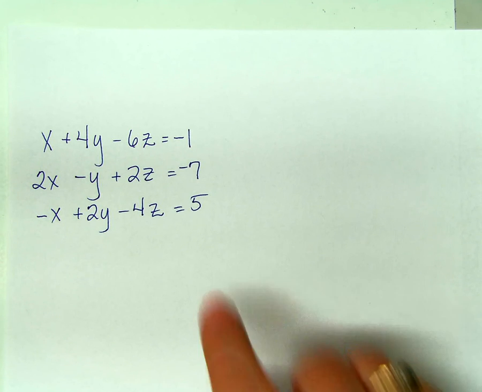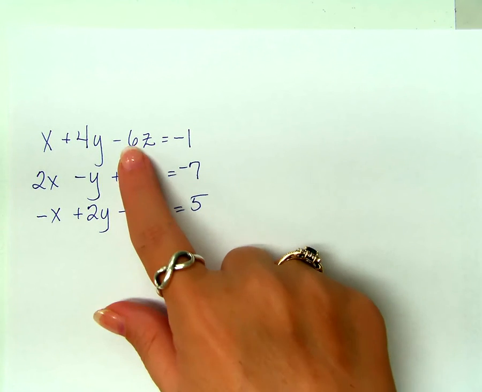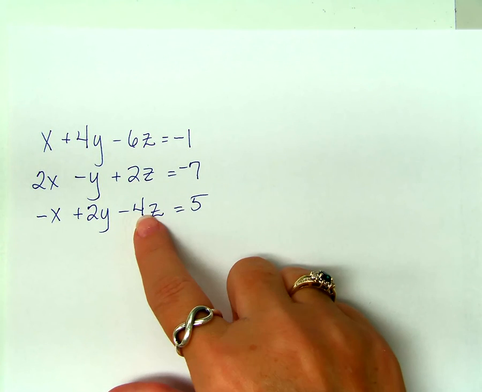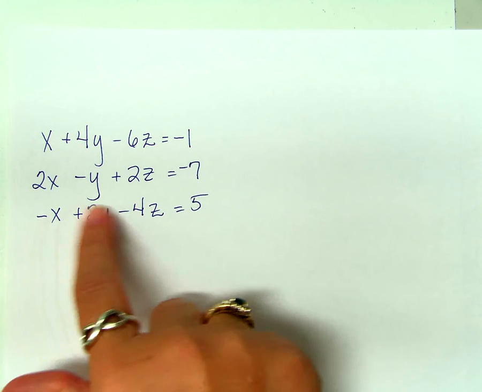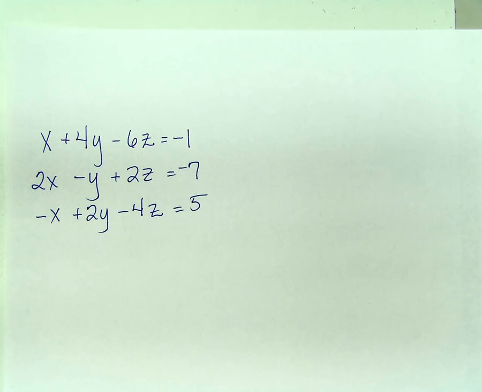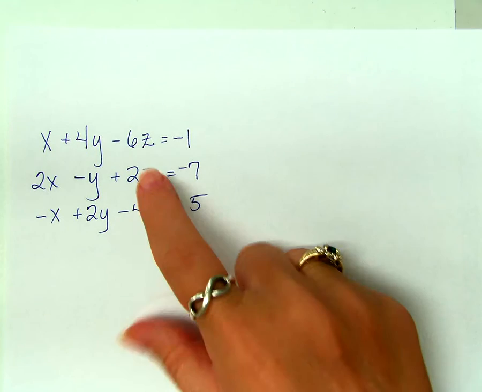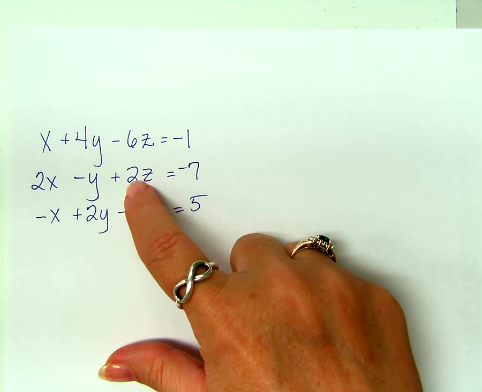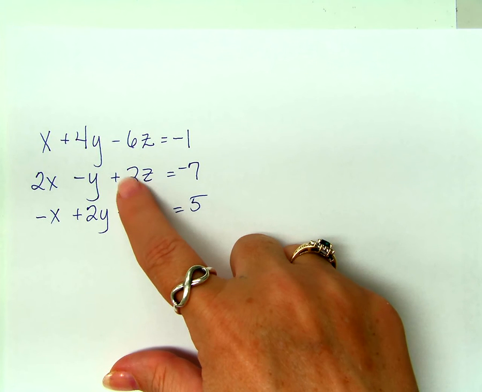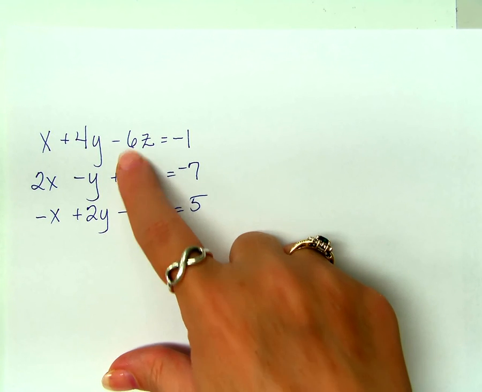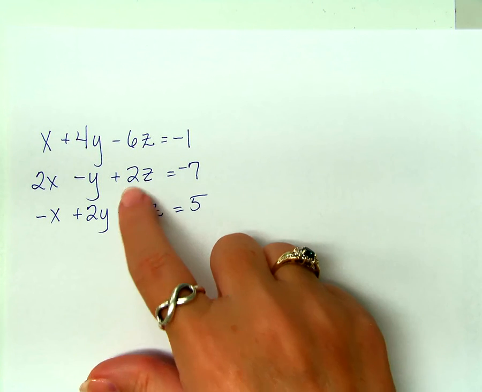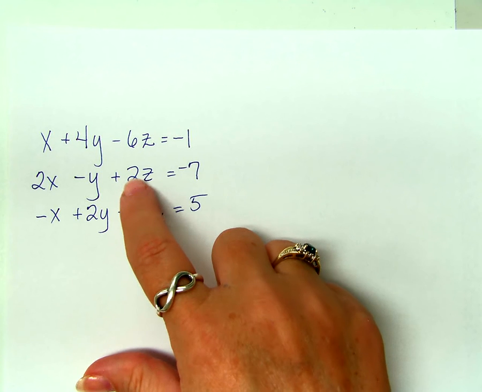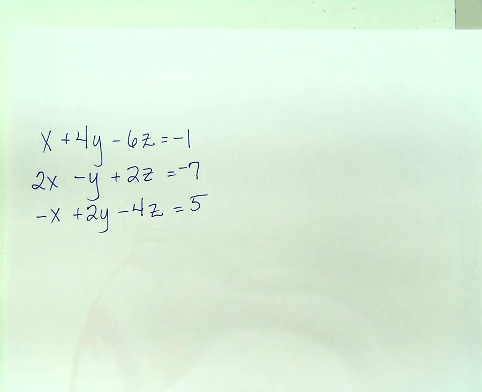Okay. The z's, let's look at the z's. A negative 6, a positive 2, and a negative 4. Well, these numbers are a little bigger than the other two numbers, so I probably won't choose that, but if I decided to go for the z's, it's pretty easy to get from 2 to 6. I multiply this one by 3, right? And they're already opposite signs. Also, to get from 2 to 4, I just multiply this one by a 2 to get those to eliminate.